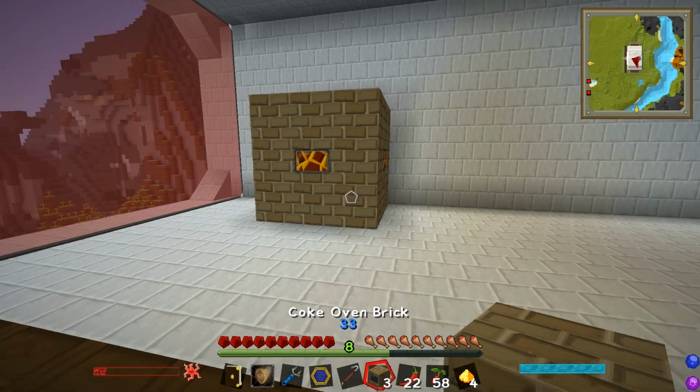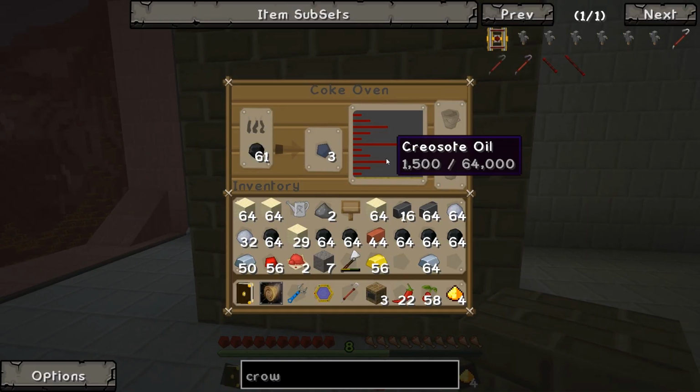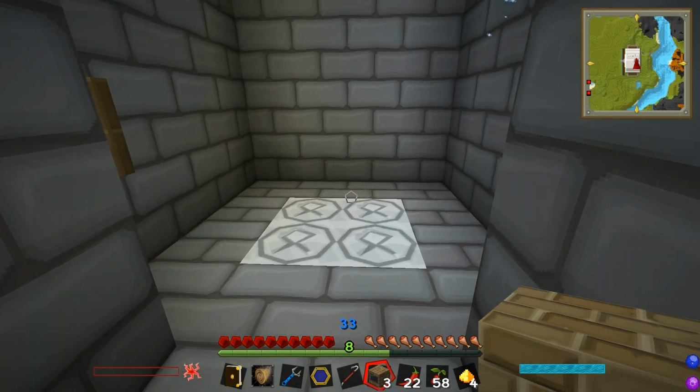Now let's check up on the coal coke and see what's happening over here. Oh yeah, now as you can see, it's only created 3 coal coke and 1,500 creosote oil. So we're going to need a lot more of these coal coke ovens to get enough creosote.